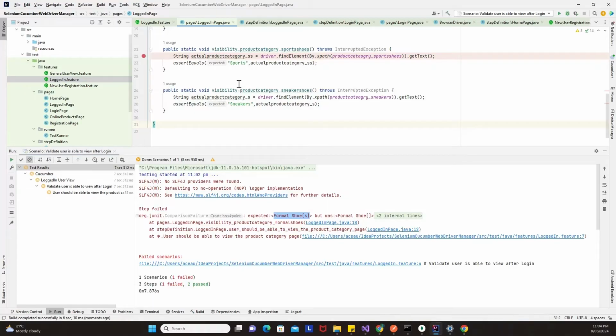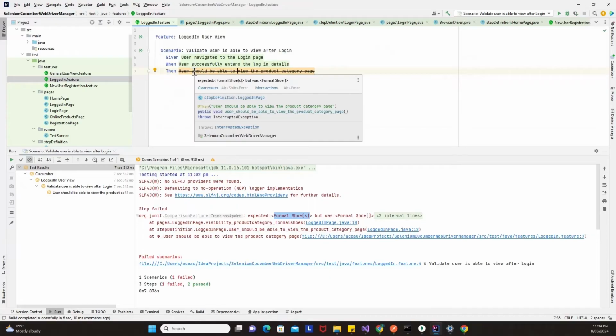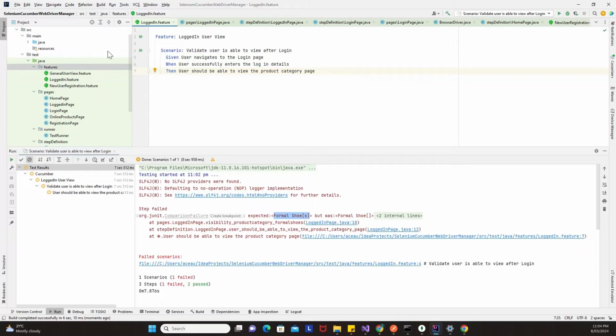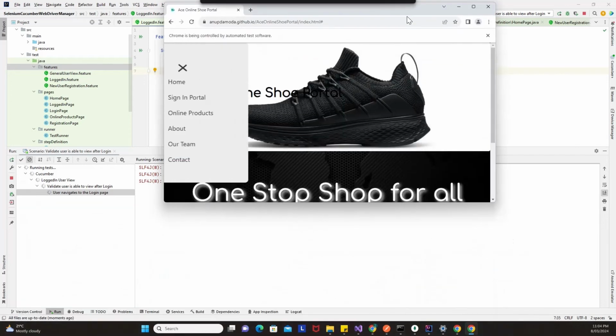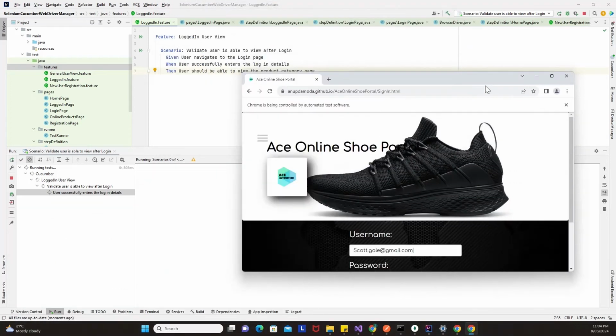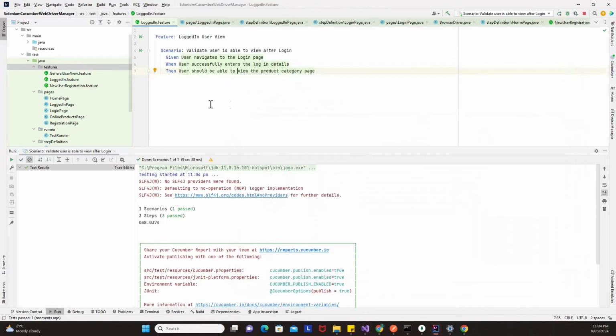And what we will do right after this is we will try to design the second test case, so that we understand how to do reusability as well. And some of the steps, like the first step, that is given user navigates to the login page, all that is already done, so we can reuse it in our second test as such. All right, so let's do that.